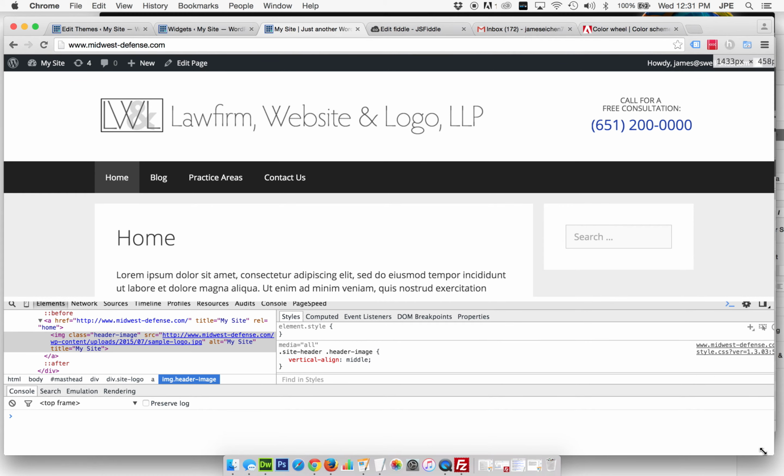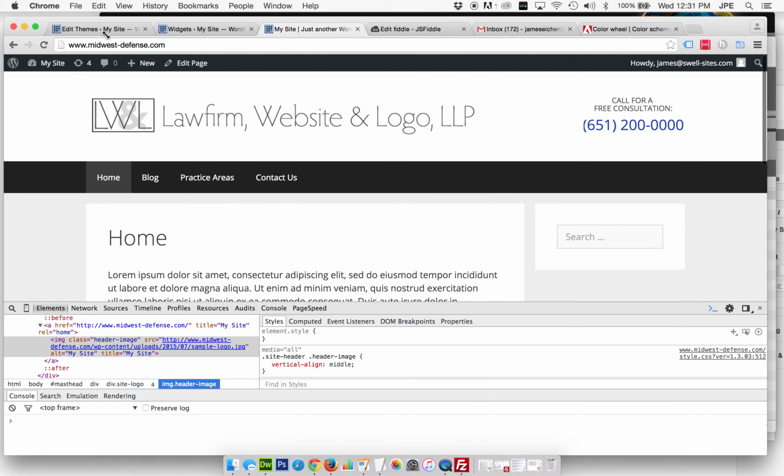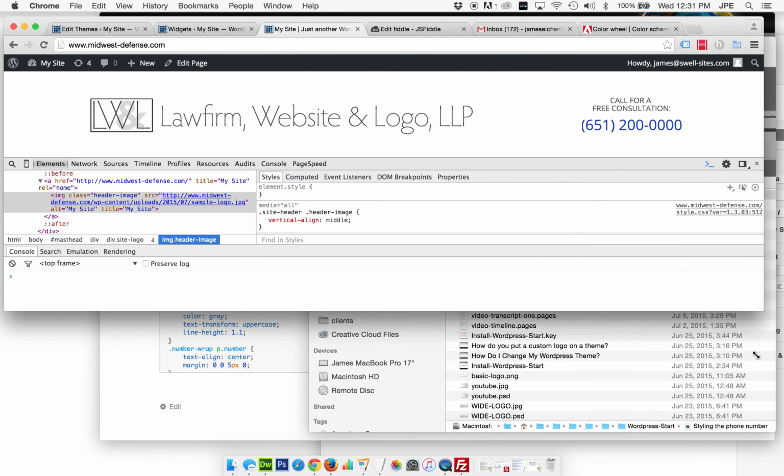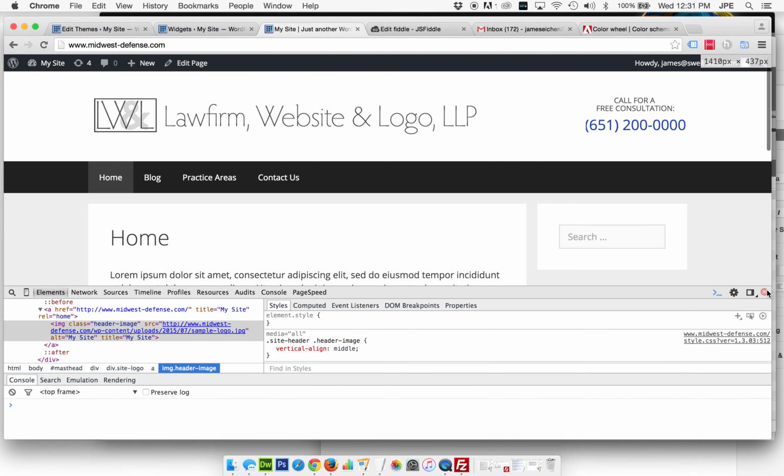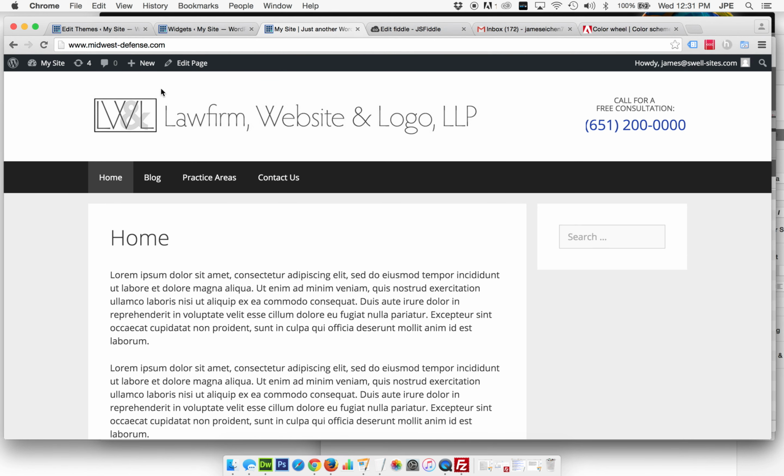So that's how we find a rule and then style it. Again, you're going to want to be pretty careful if this seems unfamiliar. At the end of this, I'll have a full list of the different pieces you should paste in there. But I just want to try to give you some understanding of how all this stuff works. So I'm going to X out of the developer view here, and we will close out this video now that we've adjusted the size of our header. And next, we're going to deal with the menu.